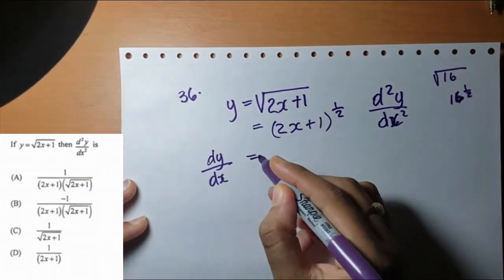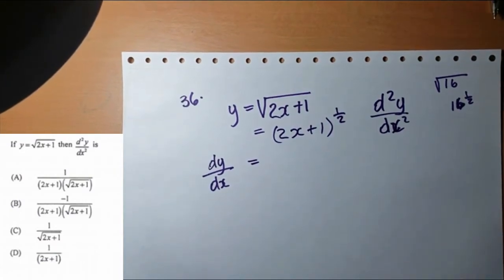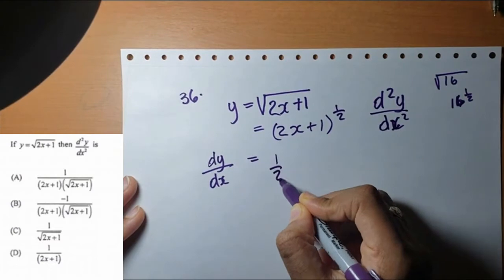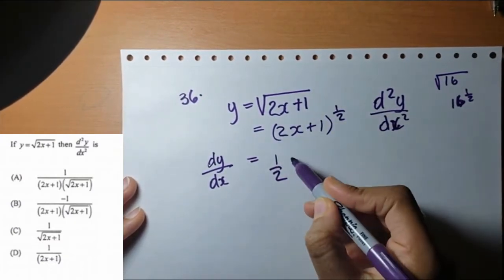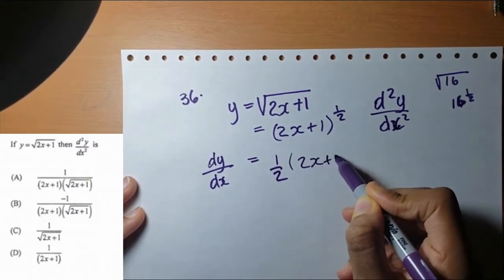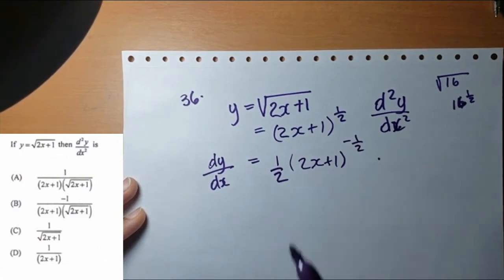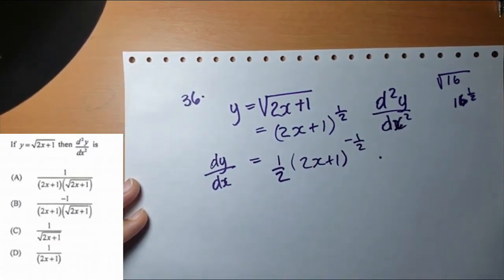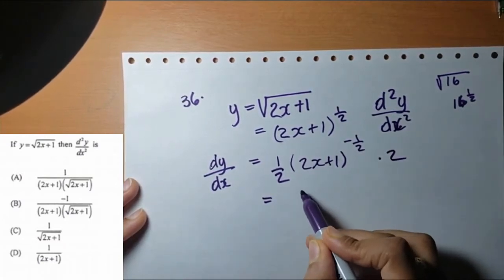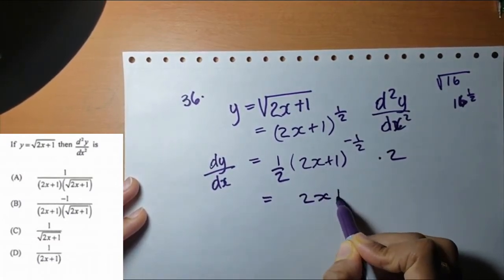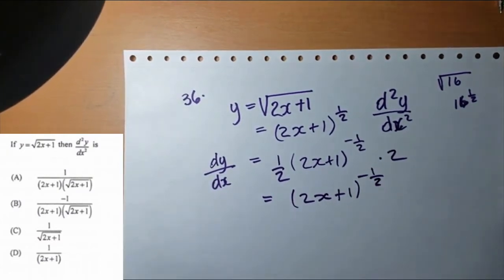So then we say, okay, this looks a little bit better. You understand? So it's the chain rule. We're going to take down the half, treating this like a something. We take down the half, multiply it by the same thing, subtract 1, so that's going to be negative a half. Then we multiply by the derivative of what is on the inside. The derivative of the inside is 2. So when you multiply all that out, you have 2x plus 1 to the negative a half. So this is dy dx.